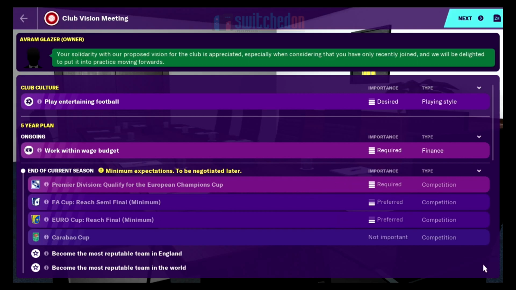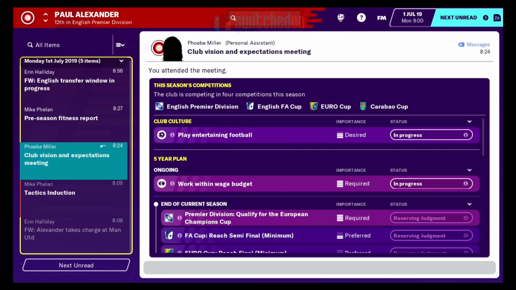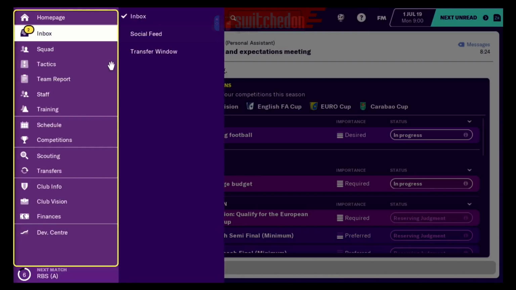So really good feature. We've confirmed that. We agree that that's our success. You get this little progress report as you go through the season, and you can look it up and see how you're progressing for all of the requests that the club have set you. So that's really cool. So we'll skip on, and the next feature was the development centre, wasn't it?